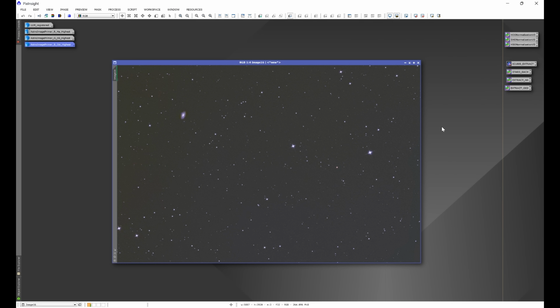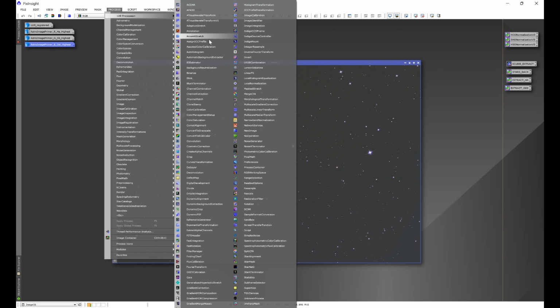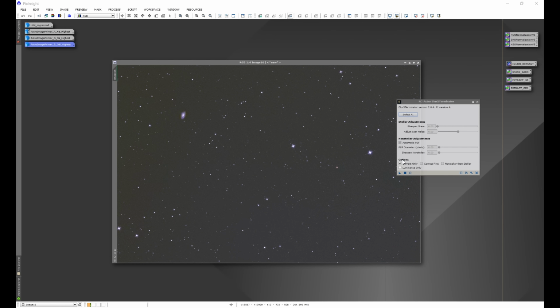Now, what we see here is there is a little bit of a gradient going from top left to bottom right. Since it wasn't that pronounced in the individual channels, that's why I opted to just combine them first. Now we can see this gradient, so I'm going to go ahead and run background extraction. First, I do need to run correct only on the stars so I can get the maximum benefit from background extraction. Since the channels are already combined, it is safe to run correct only. So I'm going to go into Process, All Processes, and come down to Blur Exterminator. Make sure that correct only is checked, triangle, drag and drop.